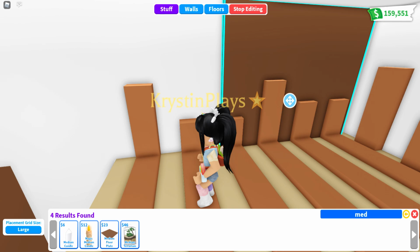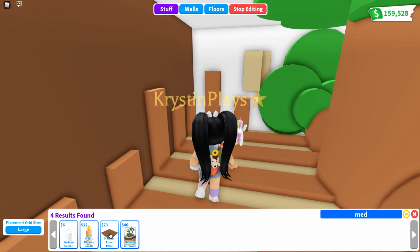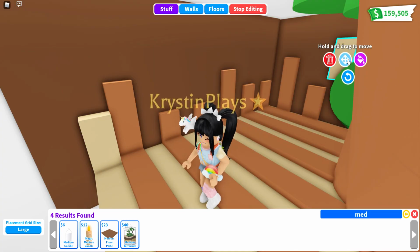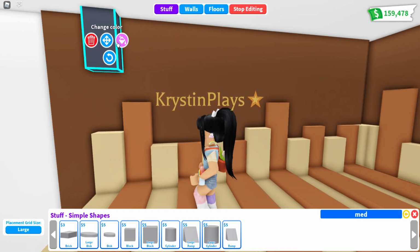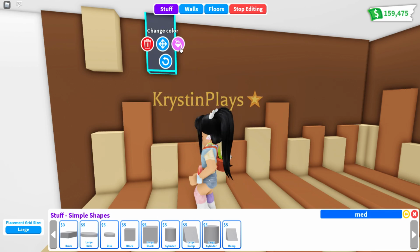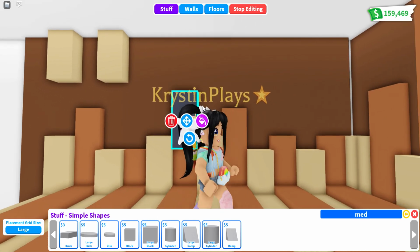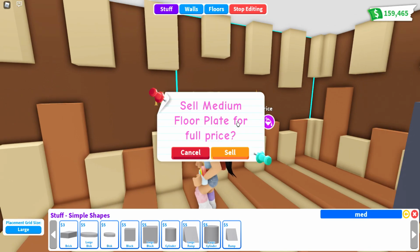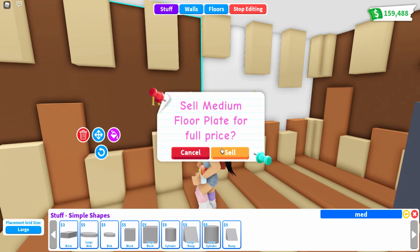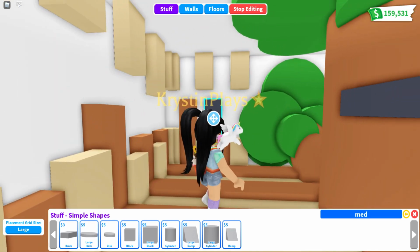Okay, so now we're going to go ahead and place in those medium floor plates as well, just so that we can continue on and make it so that the wood is all different layers and levels as well. And don't forget to do the same thing to the upper side as well. So since we do already have the medium floor plates, I'm just going to continue on with the lighter beige and just alternate those brick colors. Okay, and go ahead and delete out that medium floor plate, and now we can continue on with that darker brown.